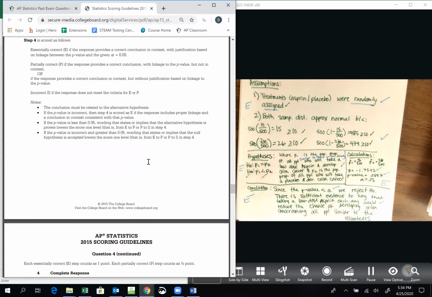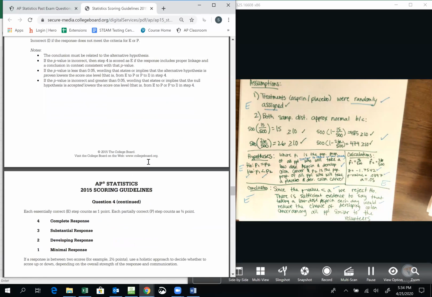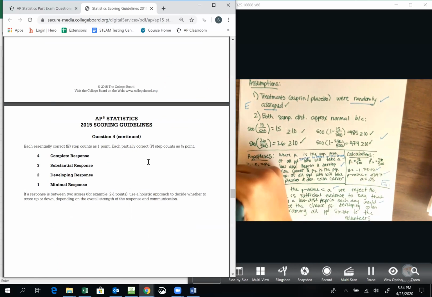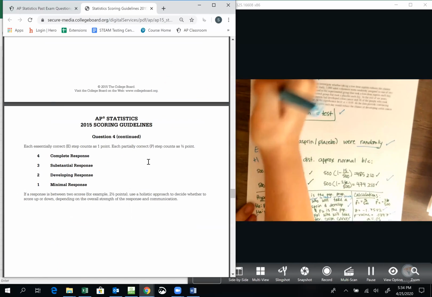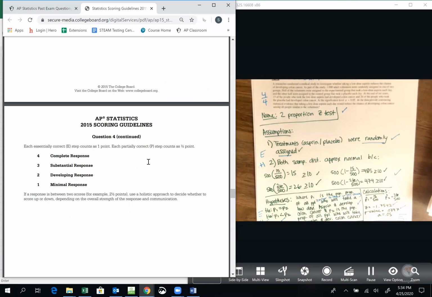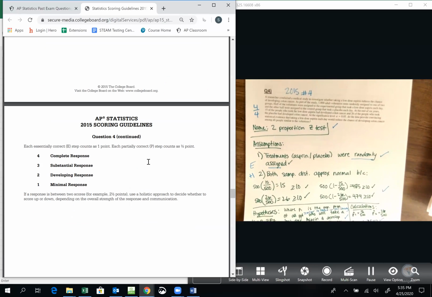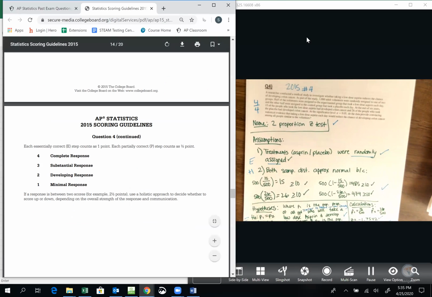Hopefully nobody is accepting the null hypothesis instead of failing to reject the null hypothesis. Okay, here we had 4 parts, so each E is worth 1 point. And you rate yourself holistically based on how you did overall to determine if you would round up or down. All right. Hopefully that was shorter.